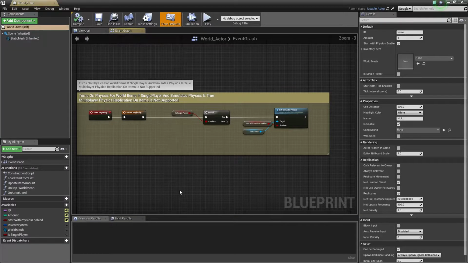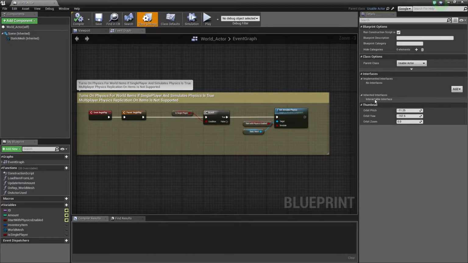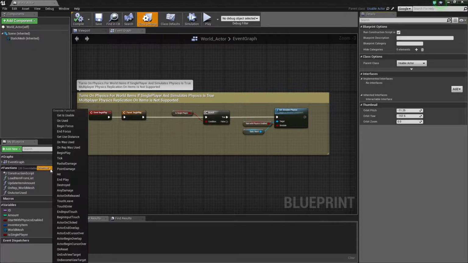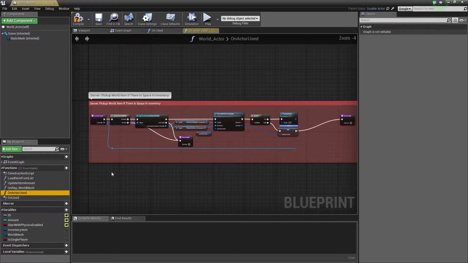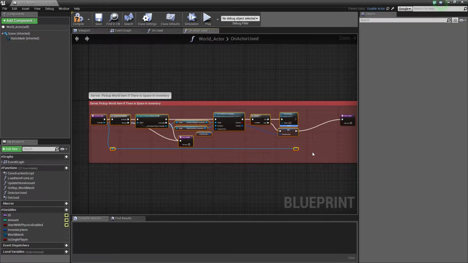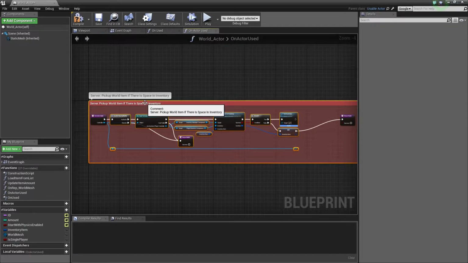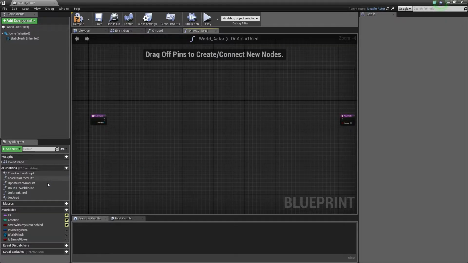Now if we look at the class settings, we can see that we're inheriting the interactable interface. So let's go ahead and override the onUsed function. And now we can copy the onActorUsed, which is the interface from the inventory system, and we can put it into the onUsed, which is the interface for the top-down kit.